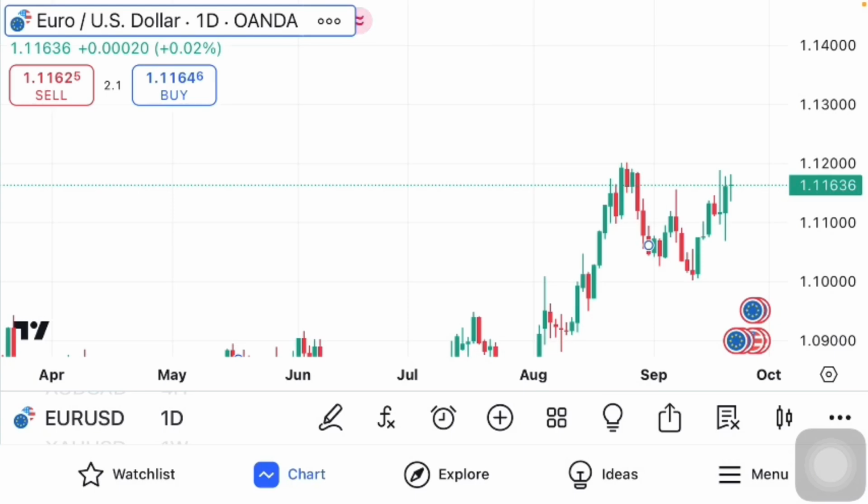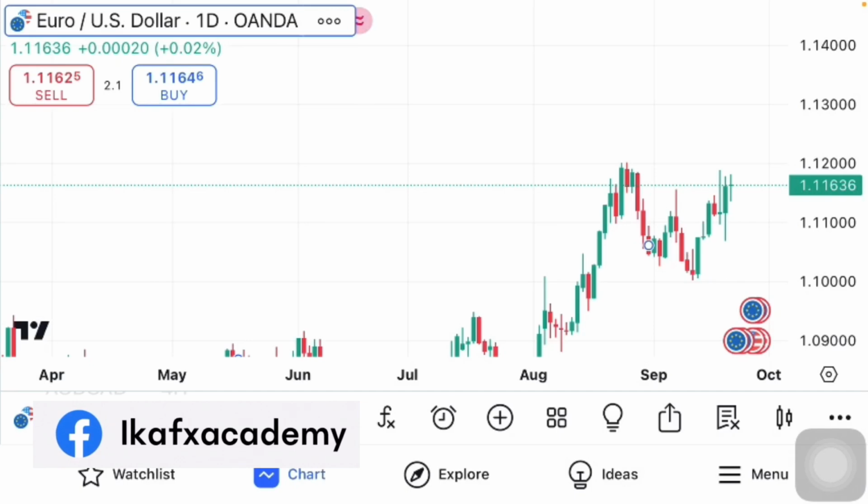So the euro is known as the bid price, and the US dollar is known as the ask price, which is also known as the buy and sell price, as well as the base and quote currency. So the euro is the bid price, which is known as the base currency, which is known as the buy currency, while the US dollar is the quote currency, known as the ask price or the sell currency.